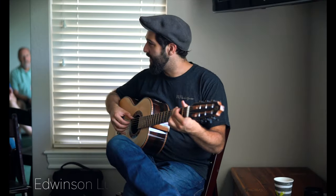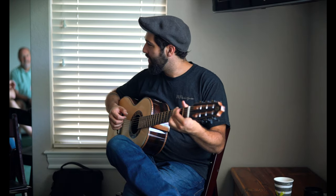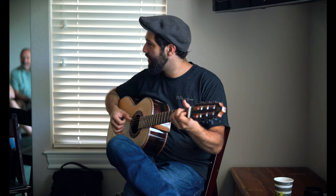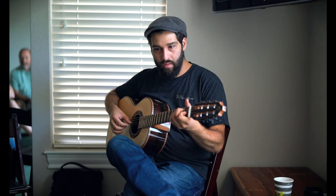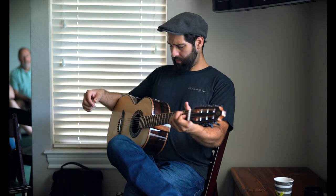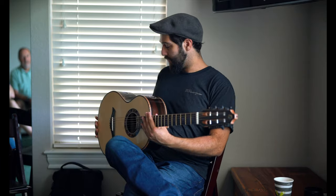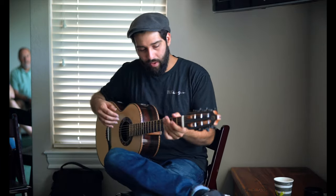I've never heard it sound like that. It's got a little dobro in it, doesn't it? That's a really unique sound. Plus, there's dual soundboards. Yes. It's also probably a lot of what I'm hearing, but that tone, I've never heard anything like that before.